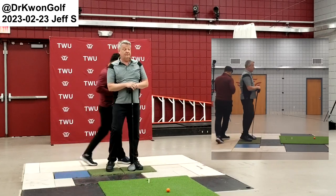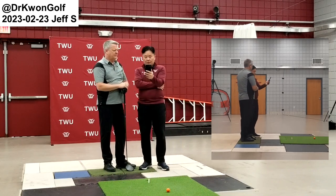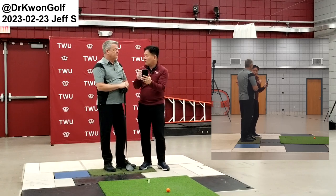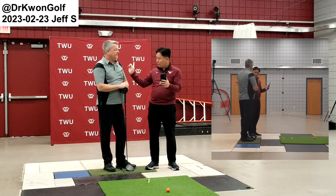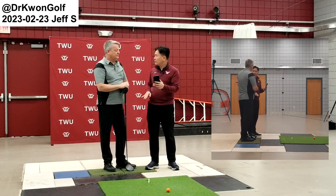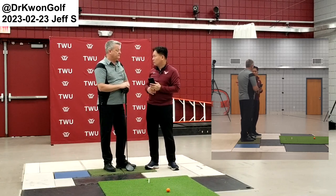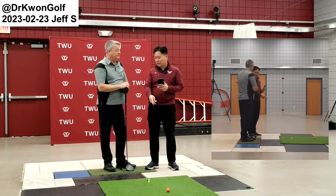So let's take a look at what you're currently doing. In the backswing, it's really slow. Your backswing is really small. You're only stopping about here. So then you have to go from here to the impact. So you have really a short runway. So when the plane lifts off on a really short runway, then the plane should have a good engine, right? Accelerate quickly. But if the engine power is not enough, then you have slow.